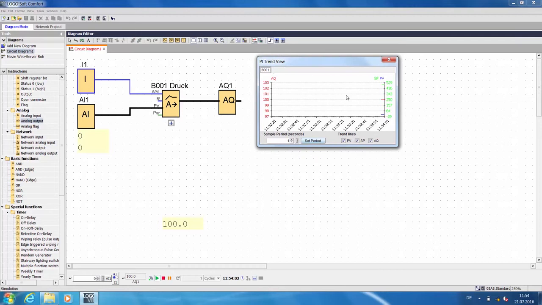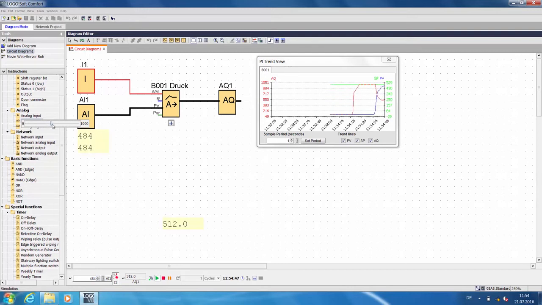The so-called trend view opens up for that purpose. Here we can see that the analog output is now reading 1 volt. And that is the parameter we had configured when the controller was switched to manual mode. If the controller is switched over to automatic mode, the value increases to 10 volts. Why does this happen? Because the sensor currently indicates that there is no pressure in the system. The output value in the trend view increases up to the maximum of 10 volts until I increase the pressure in the sensor in the system.